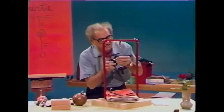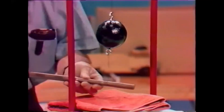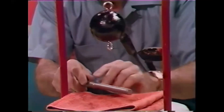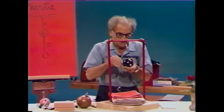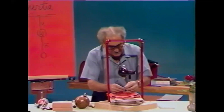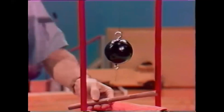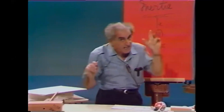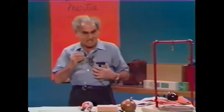Here is a string, a hook, and a weight — the upper string is supporting the load, and here is the lower string. I am going to break the lower string — watch it. There it is, I broke it. Now I am going to change the string and break the upper string by pulling slowly on the lower one. Supposing it does not break — one is led to say the experiment has failed. But I say no, the experiment doesn't fail; I have failed to meet the requirements of nature. There it is — I broke the upper string. And so we can be applauded for success.